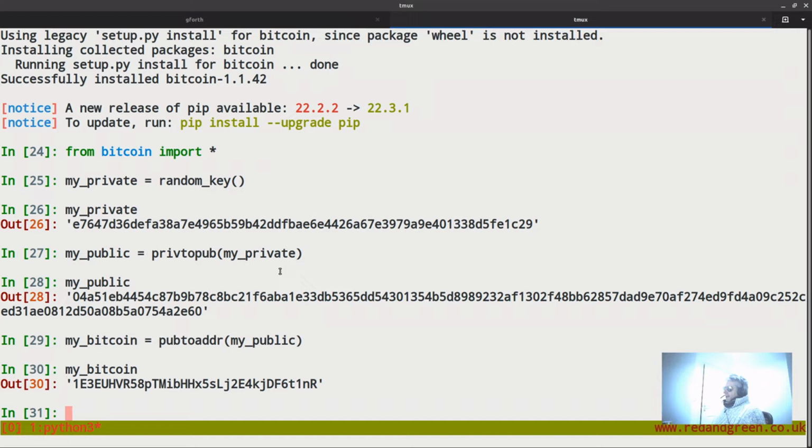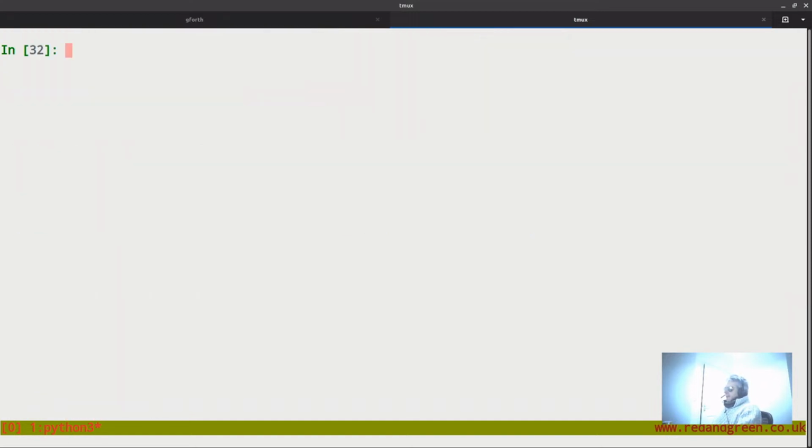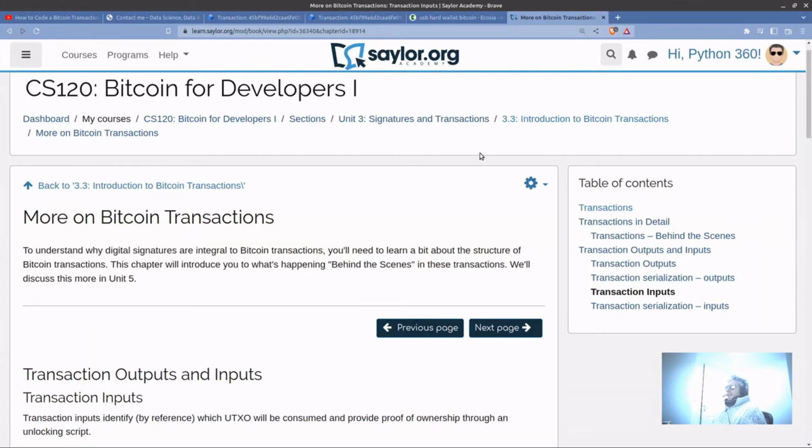So this was one that I got from a book. Now let me show you the one from Saylor.org. The Saylor.org one is actually a little bit more accurate, less educational and more realistic. So let's go with this. You need to install ecdsa, the elliptic curve digital signature algorithm. Import SigningKey and then SECP256k1, with a lowercase k. And you're probably thinking, what the hell is that?